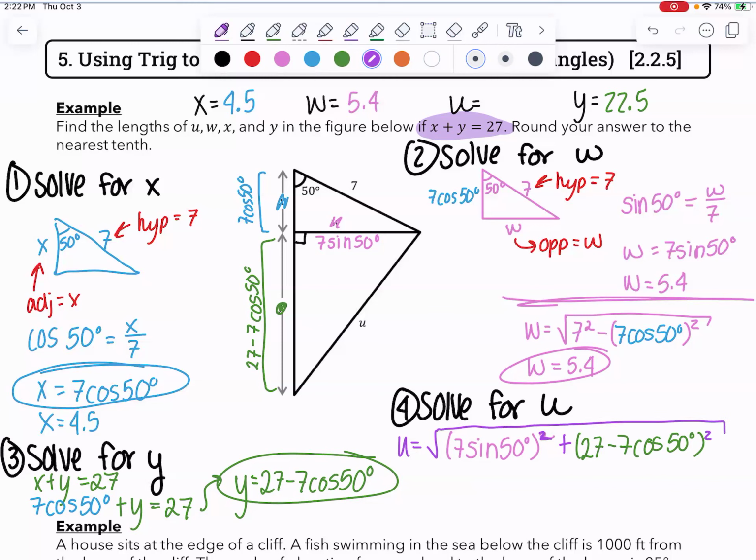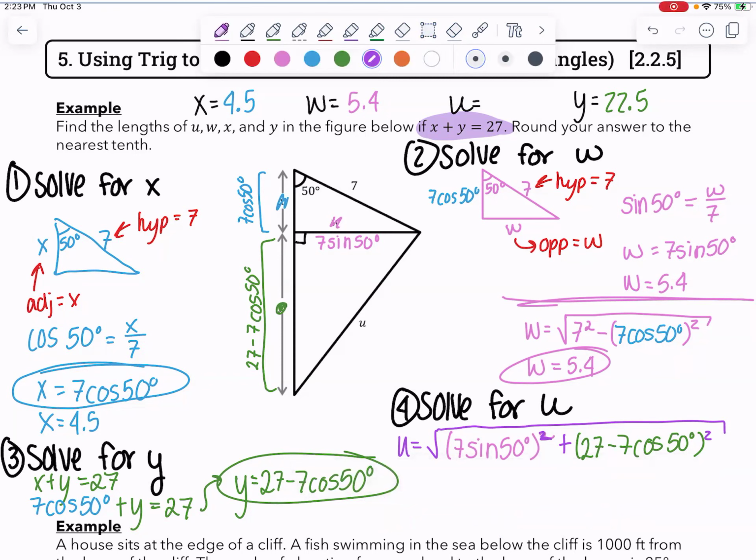When you're entering this in your calculator, you need to be really careful, especially with the square part here. When you type sine in, it puts a parenthesis here. So if you only close one parenthesis and you put a square, it's only going to square the sine and it won't square the 7. So you need to be sure you put 2 parentheses and then the square. That'll mess up your answer otherwise.